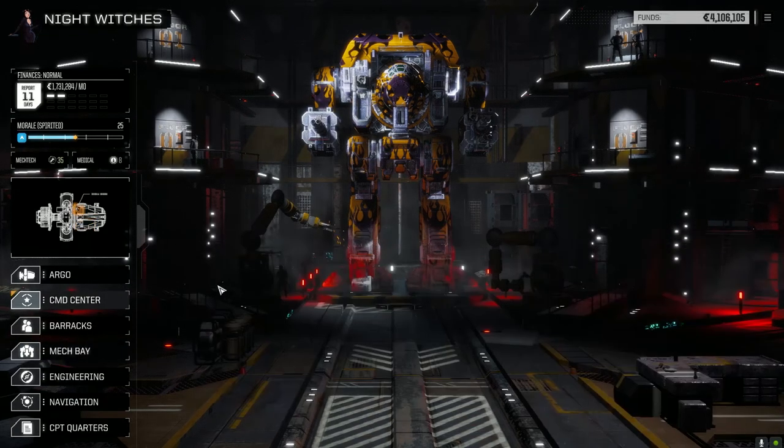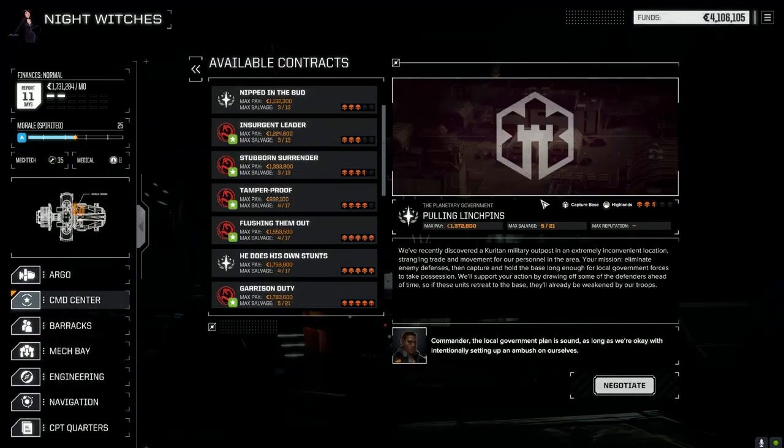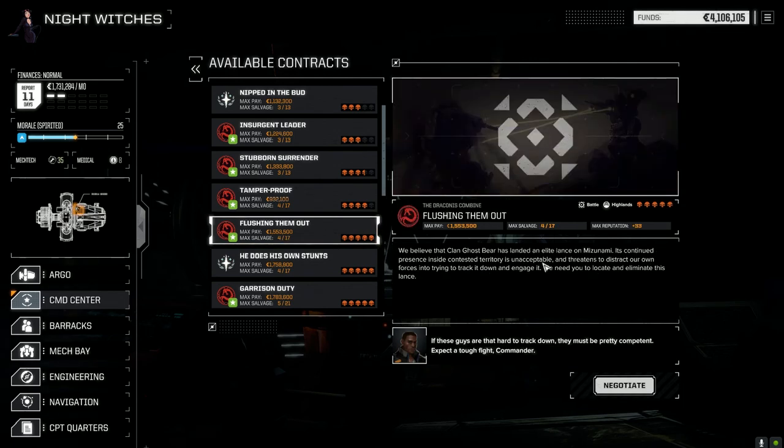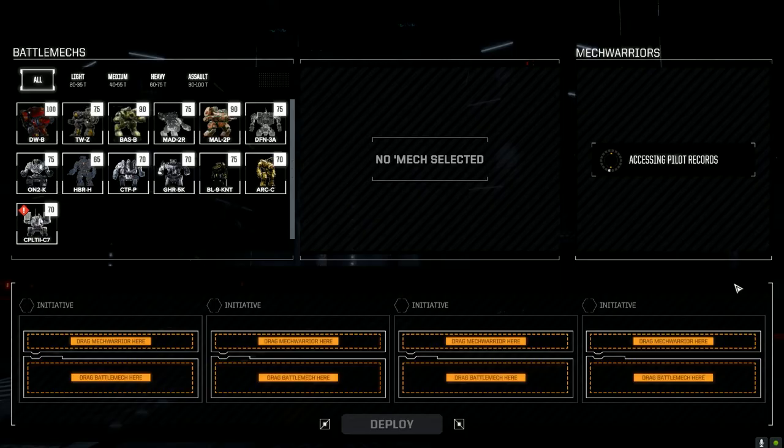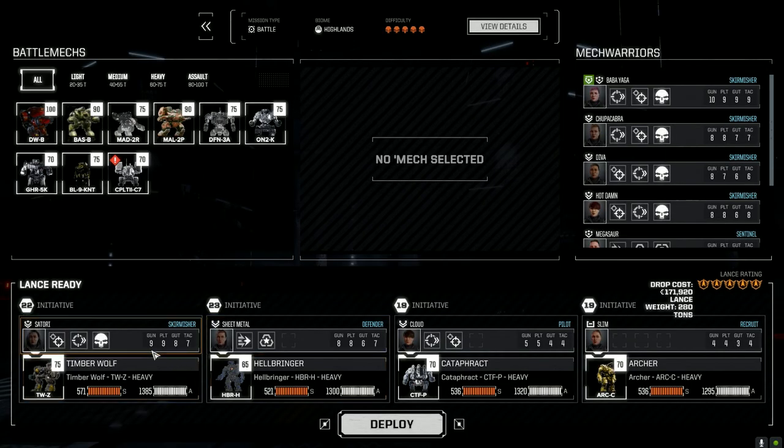I already have a good idea what we're going to do. I'll see how I feel after we play this first mission. I may only do one episode today, but we're going to take Flushing Them Out. It's going to be against a Clan Ghostbear Elite Lance. Might be more than one, but we'll see. Let's negotiate this, and we'll go for full salvage. And accept that. And let's take out our second Lance.